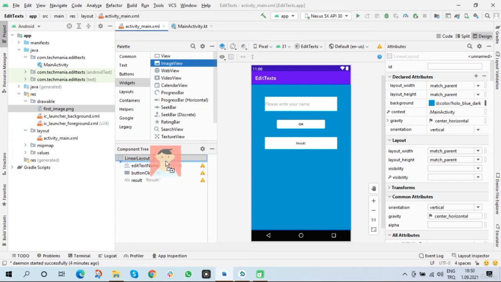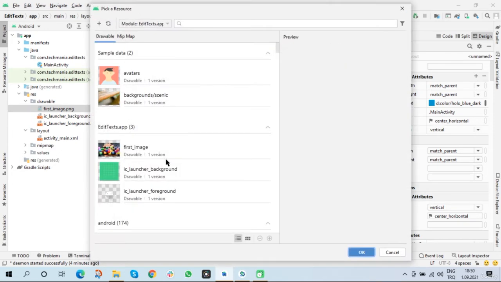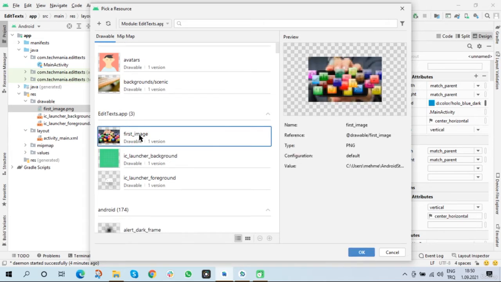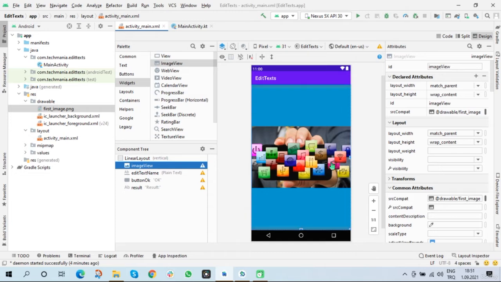So when I drop the image view, a new window opens up. And this window is the Resources window. So here, I need to choose a picture for this image view. See how that works. I'm going to select the image that I just added to the project, click OK. So now I can see this picture in the design area, but there is a problem. Do you see it? Well, because I cannot see other components.